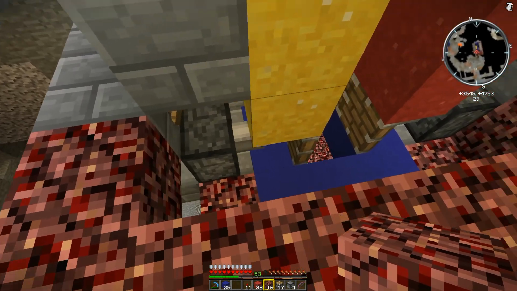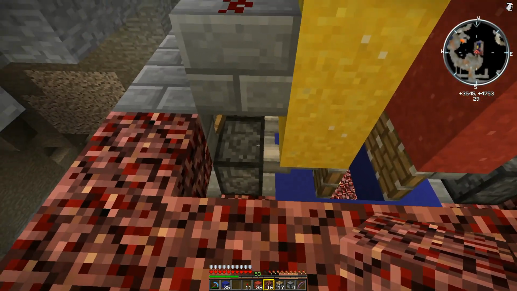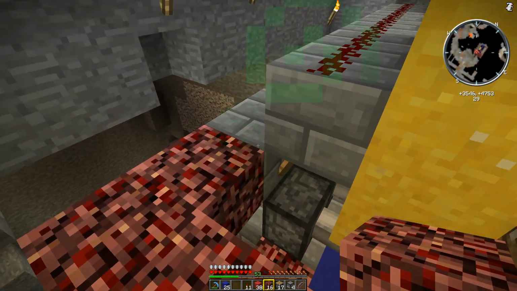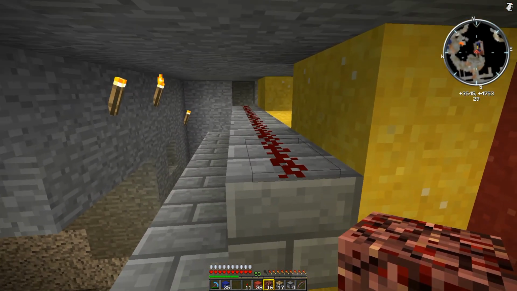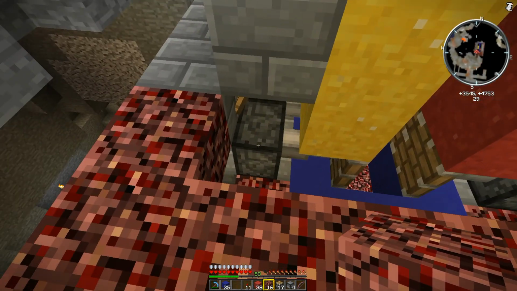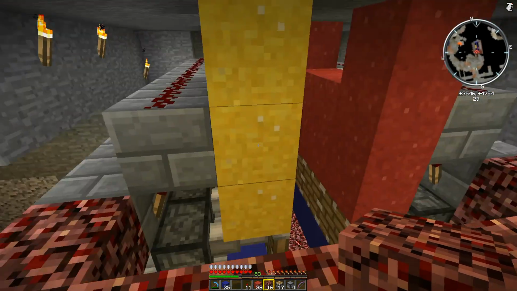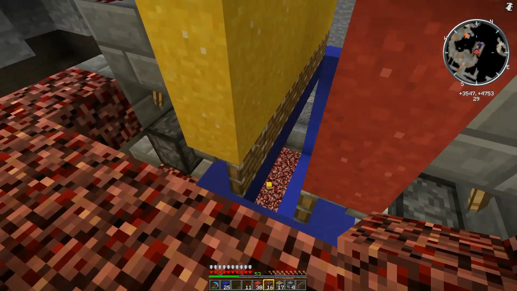So we've got the piston there, the same as the little demo I showed you down there. You've got the piston there with a block behind it and a torch, and then a block above it with another redstone torch there. And this is going to be the line that resets the turn indicator. At the moment, the players can press the buttons as many times as they want, which is obviously not going to be fair. And you've got the yellow and you've got the red counters, and the same on this side.